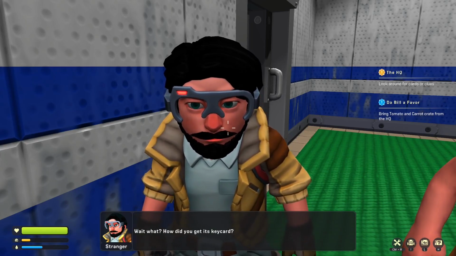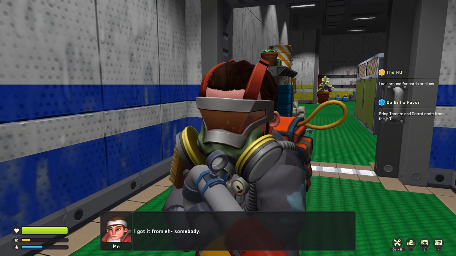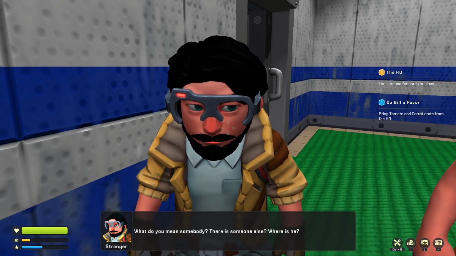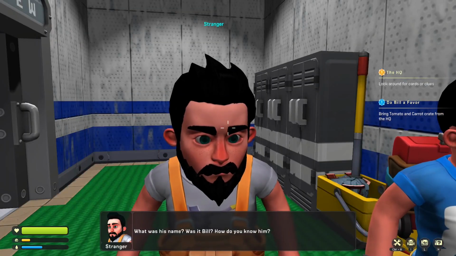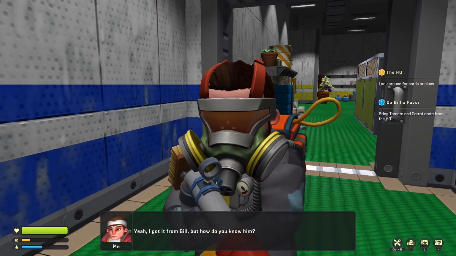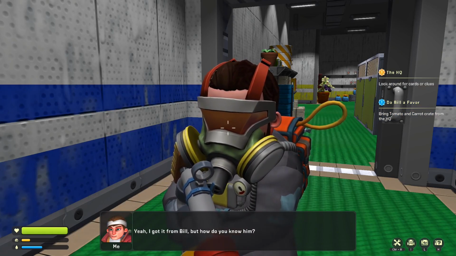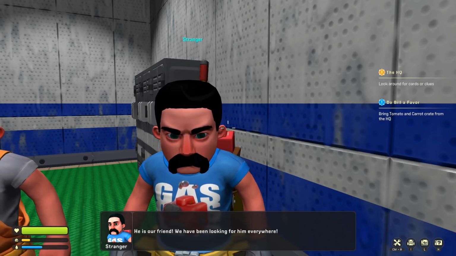Wait, what? How did you get its key card? I got it from, somebody. What do you mean by somebody? Is there someone else? Where is he? I don't know, I think he sounds British. What is his name? Was it Bill? How do you know him? I don't know, Bill makes a little bit more serious, I guess. Yeah, I got it from Bill, but how do you know him? He's our friend. We have been looking for him everywhere.